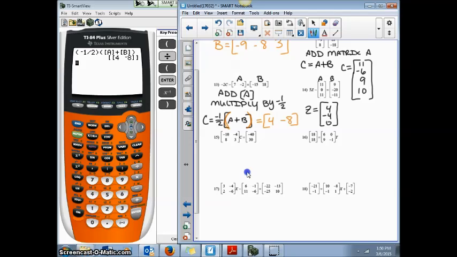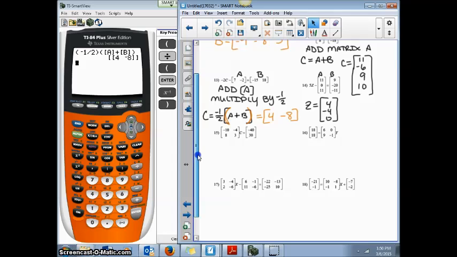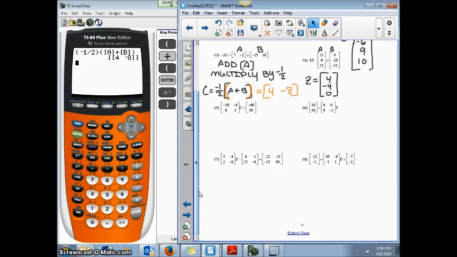All right, so 15 is a little bit different because we don't have anything to add or subtract, and we have a matrix that we actually have to move over to the other side, and it's being multiplied by C here because there's no operation in between the two of them. So we've got to make sure that we remember that we can't divide. We don't divide in matrix operations, so you cannot divide.